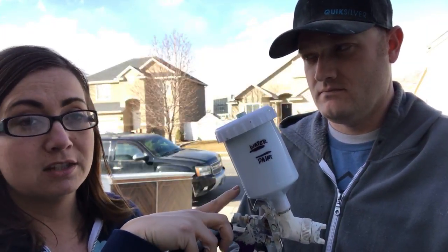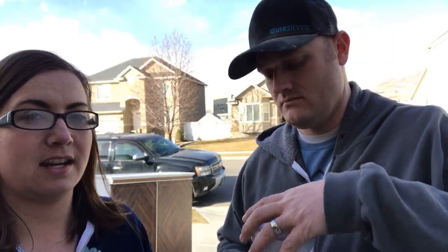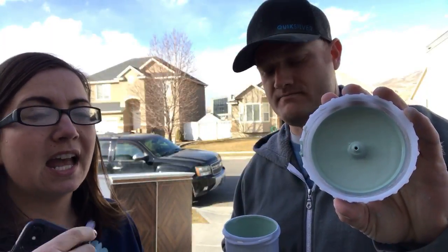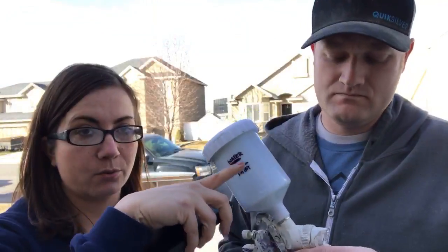I'm the one who mixed the colors. So I've got 75% apothecary with 25% white swan. I lightened it up. A lot of the DIY paint is really bright, so when I want a lighter, softer color, I just add white swan. That's how I get my lighter, softer colors. So I'm using the apothecary mixed with the white swan, and he's got the ratios here that you can see.